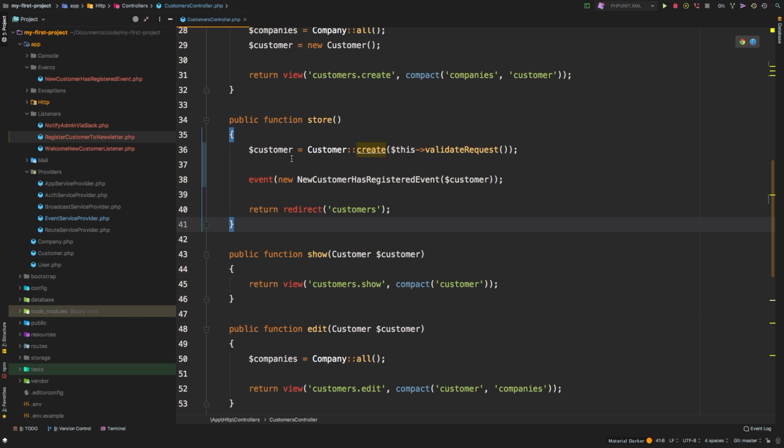So we have 3 lines. When we originally started our lesson, we had 2 lines, and now we have 3 lines. And that is very, very clean. This is the proper way of doing this. If tomorrow, for some odd reason, we decided that one of those steps is no longer necessary, or you need to change a step, you only go and change that particular listener. And that's the beauty of it. All right, so let's run this code and let's make sure that everything is still running for us.